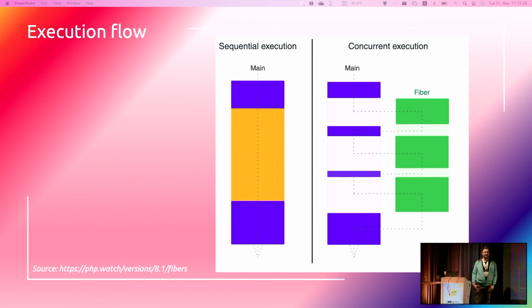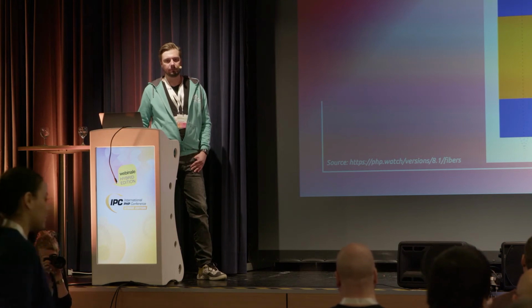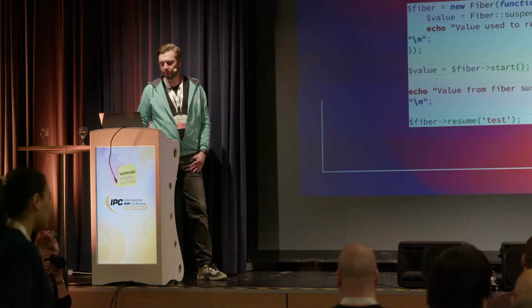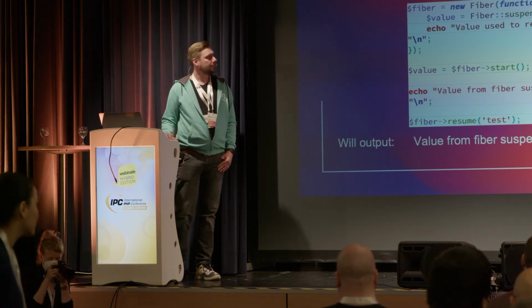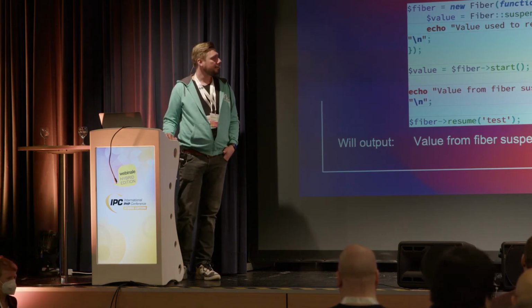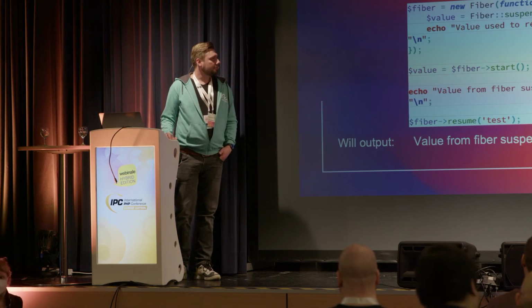Hello. Yeah, so I was wondering what is the use of the isRunning method. If the main code is always blocked, this will never be able to return true, because it can only be executed in the main code when the fiber is done, and then it always returns false. True.